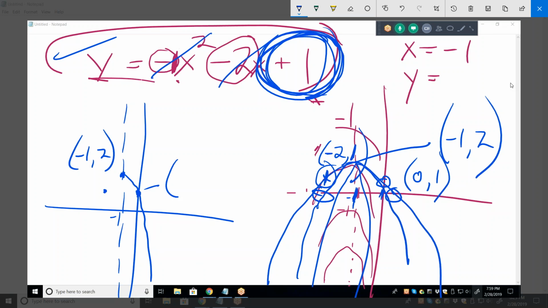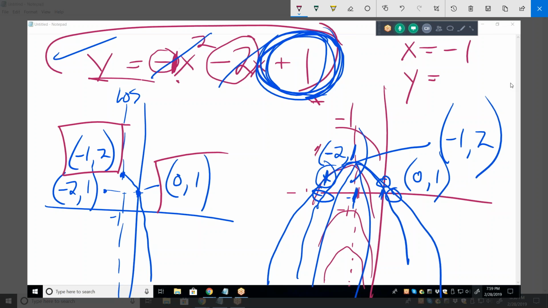This one is 0, comma 1. So this one over here has to be an equal distance away from that line of symmetry. Well, that line of symmetry is 1 unit away from that y-intercept. So I got to go 1 unit in this direction, which makes the x-coordinate of that point minus 2. Well, the y-coordinate is the same, right? Hadn't changed any, so it's still 1. So there's our 3 points. We have the vertex, we have the y-intercept, and we have the point that's symmetrical opposite the y-intercept. And that's all we need to draw that parabola. There's only one parabola that can be drawn through those 3 points.